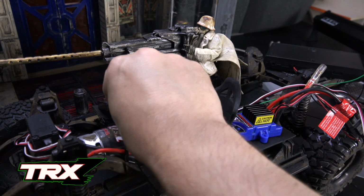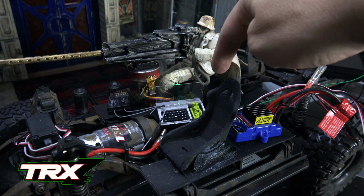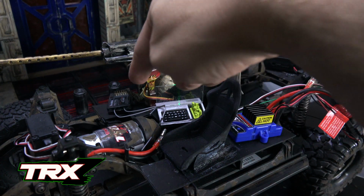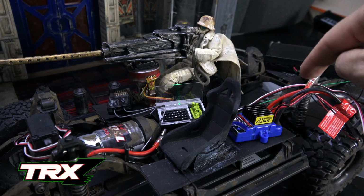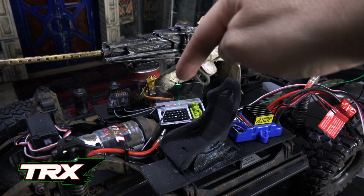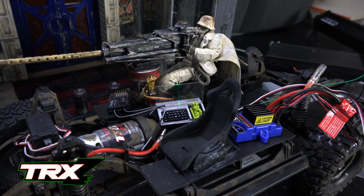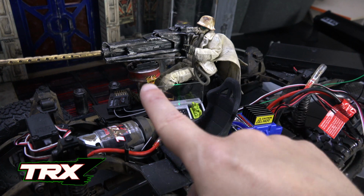One, we could mount it right in front of the gunner here, and then we can kind of just snake all the wires along the floorboard over there. And I can wrap them and make them look real nice, like they're part of this apocalyptic truck. That's no problem. I can snake them through and everything over there. I would probably have to add length to some wires, but that would work. So that's option number one.